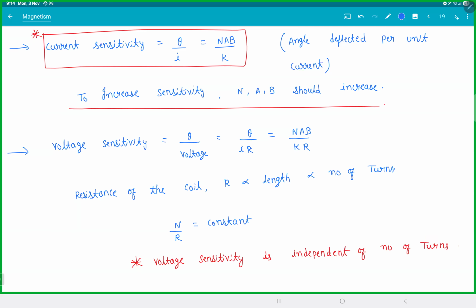This is the second most important thing. So the first one was the vibrational magnetometer, and next is the moving coil galvanometer. Can we reduce K? You can mess up K also. K should decrease. You can play with K also. All clear with this? The next thing. So these are the two main important things, and this is definitely important, even for your boards.